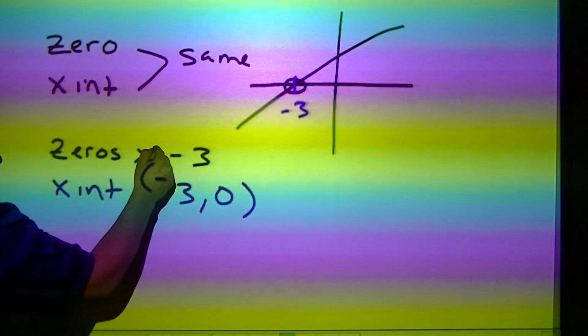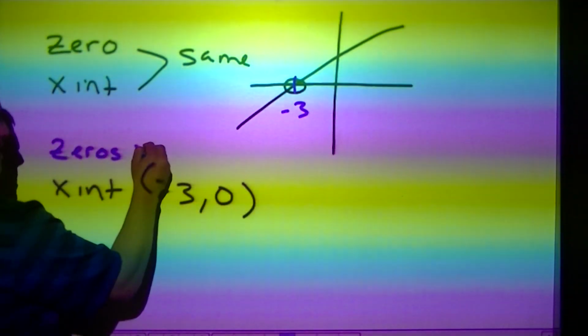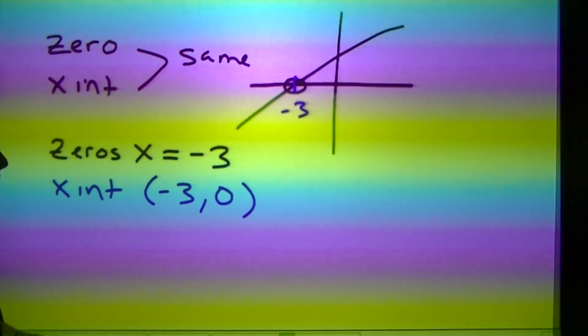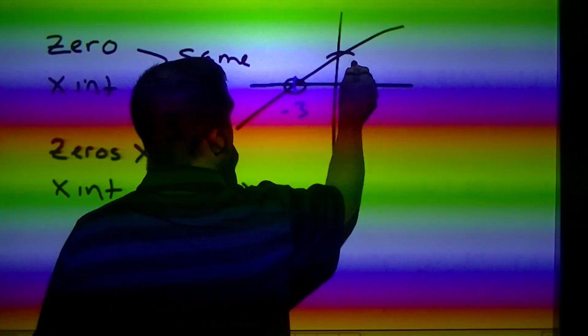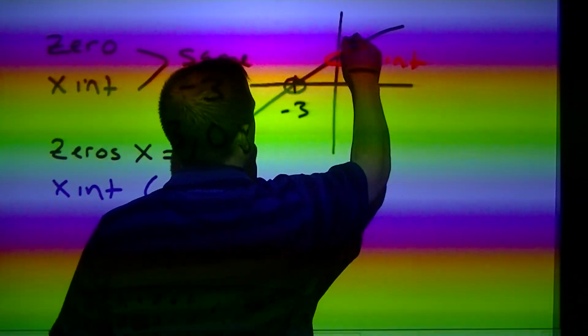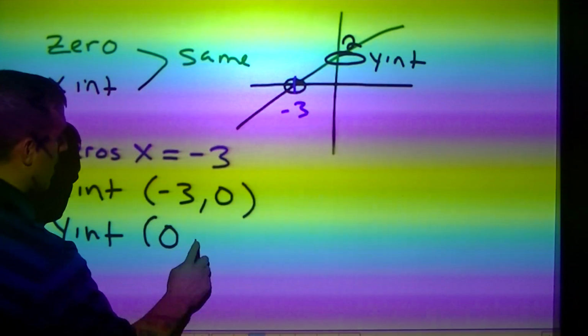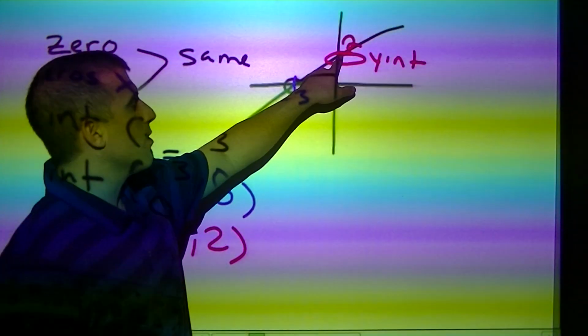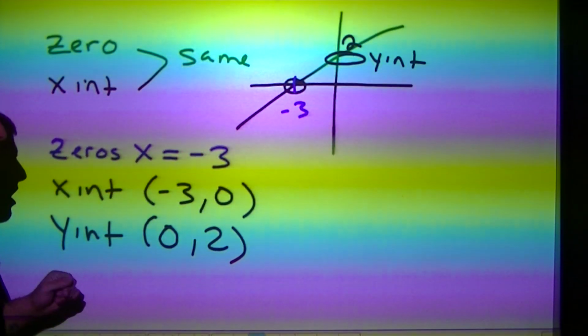That's an x equals. Let me clean that up a little bit so we can see it better. That's going to be an x equals. That is a set of coordinates. This right here is the y-intercept. Let's say that's 2. When I write the y-intercept, that's 0, 2, because remember, that's on the y-axis, so there is no x. That's one thing to talk about.